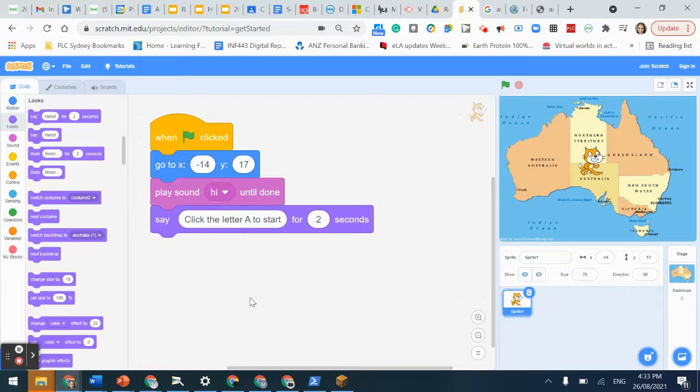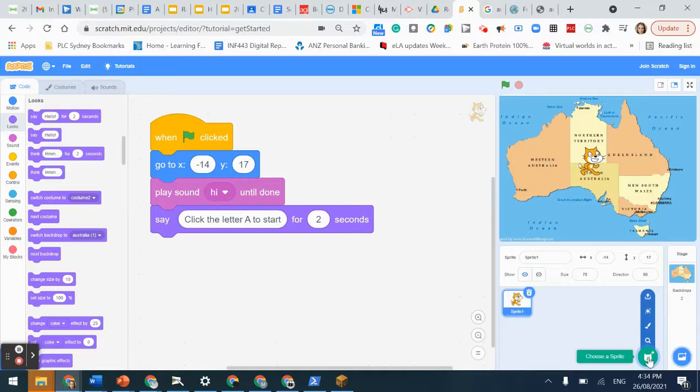How did you go? All right, now, the next part of the code involves using the letter A. And it also involves introducing my first other sprite or picture from my computer. So what I want to happen is I want Scratch Cat to go to the first location he went to on his journey around Australia. For me and my Scratch Cat, the first location that he went to was the Three Sisters in the Blue Mountains. So I'm going to get the photo of the Three Sisters that I took from Google Earth, and I'm going to use it as a character in my game.